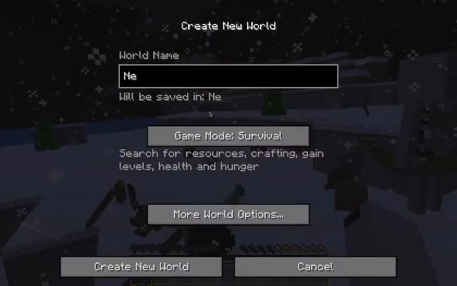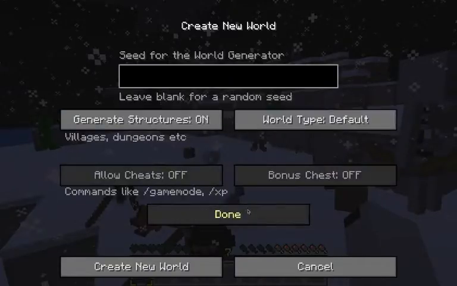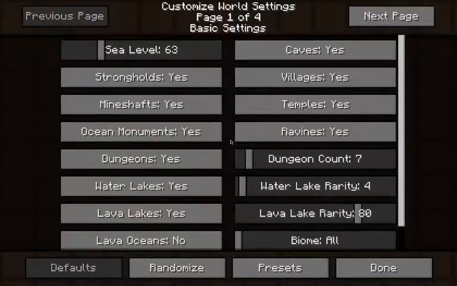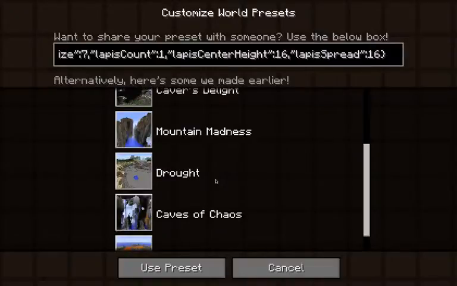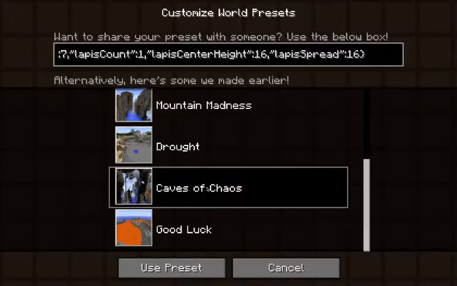Let's call this Shadowland. Not on hardcore. Now let's do a custom world. I really like the idea of putting the water up really high. There's some cool presets: Drought, Mountain Madness, Cave of Chaos. Seems like it would be awesome.